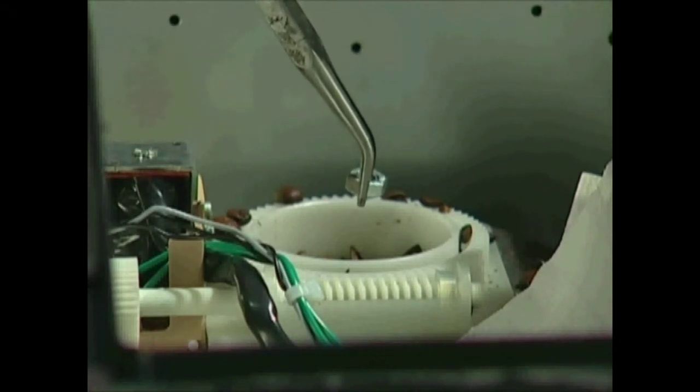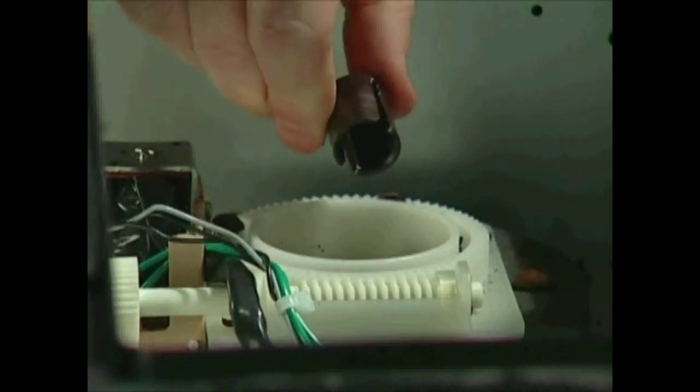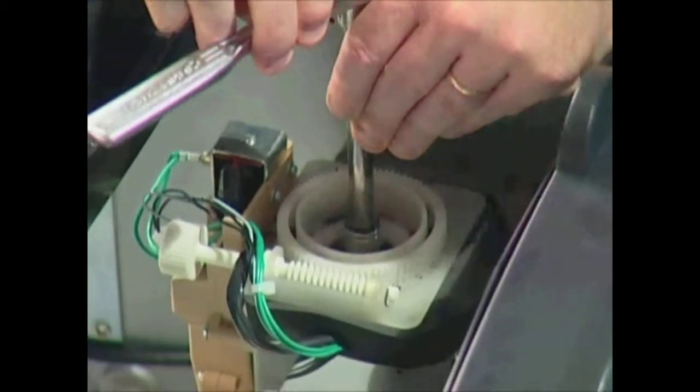If it is necessary, you can take a 13mm socket with an extension and try to free the locked grinder. After removing the brown plastic cap, turn the brass nut counterclockwise, noting that the threads are left-handed.